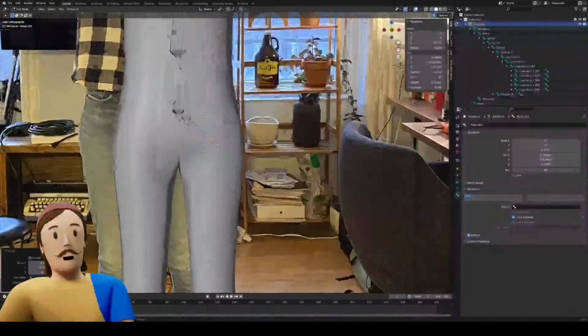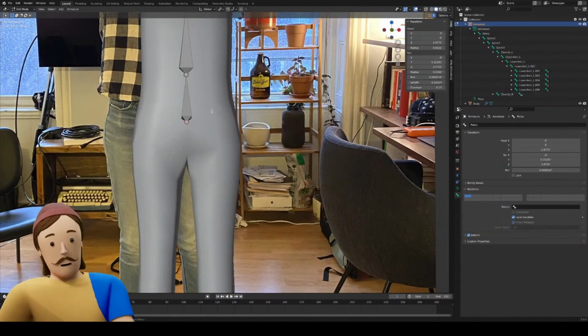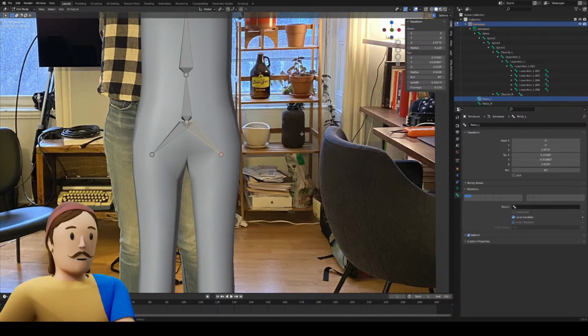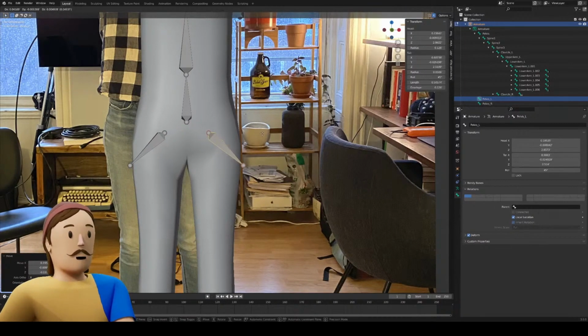Once again, you'll notice that pressing the E key is not going to do what you want. You have to press Shift E to be able to split everything on both sides. And in this situation, they're not connected to anything for whatever reason, which actually doesn't help us in terms of our hierarchy. So we do want these connected to the pelvis.